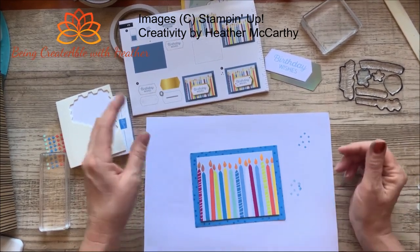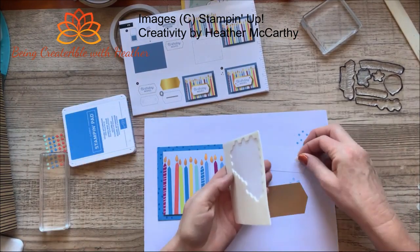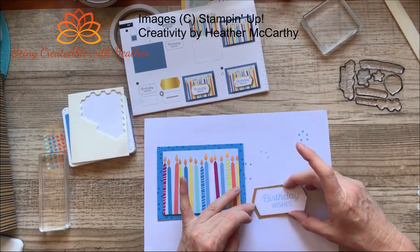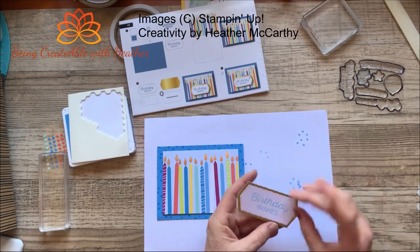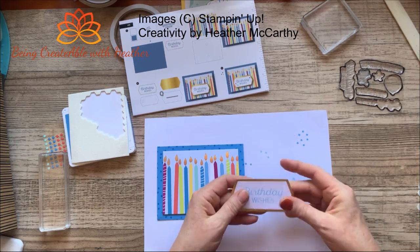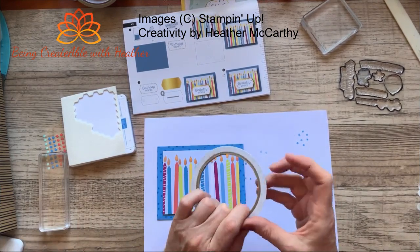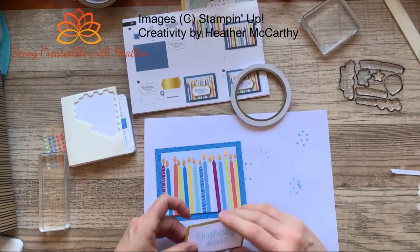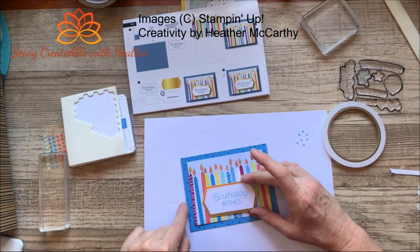There it is. Then we have birthday wishes. So it looks like this one gets a couple of dimensionals on the back of it. 1, 2. Goes up onto this. Hopefully that's about right. Not quite even. Looks a bit better. Then the back of this gets a bit of this stuff, which is tear and tape adhesive. And that then sits, by the look of it, in the middle of the whole lot. That looks about right.